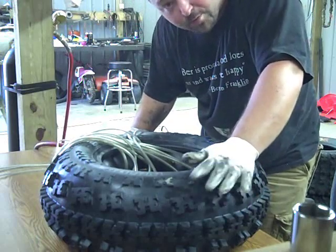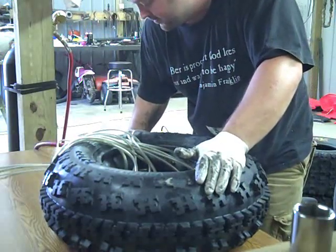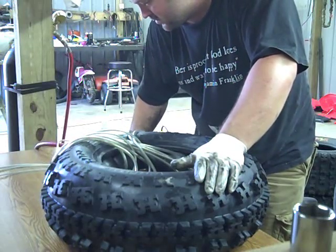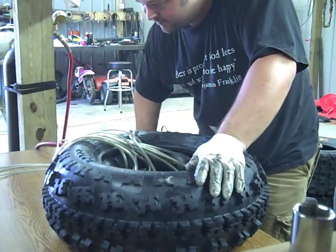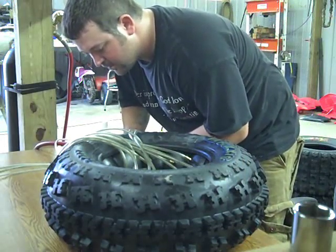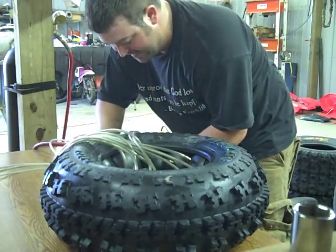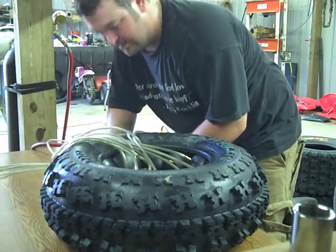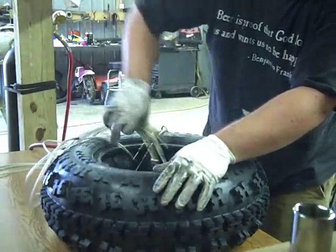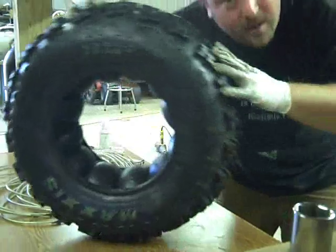I normally always go a little bit over the pressure, and then I'm going to finalize them just so all the balls smush together and they move around however they want. And I drain them again. There we go. 6 PSI is what this guy wants to run in his front tires, and that's what he's got. Shut all the valves off. Pull all the needles out. There we are. We're ready to go mount. Show you that in just a second.